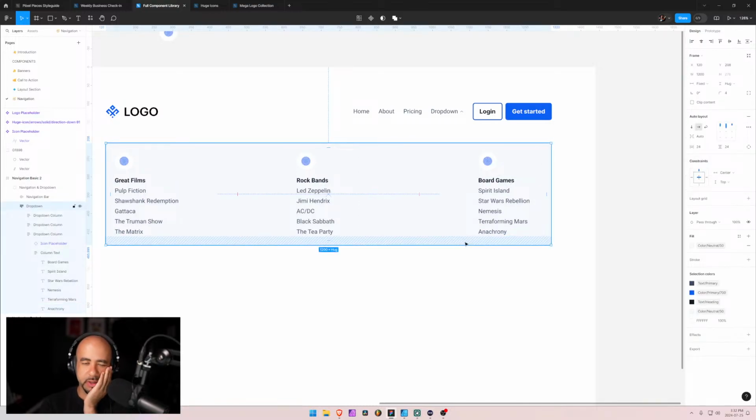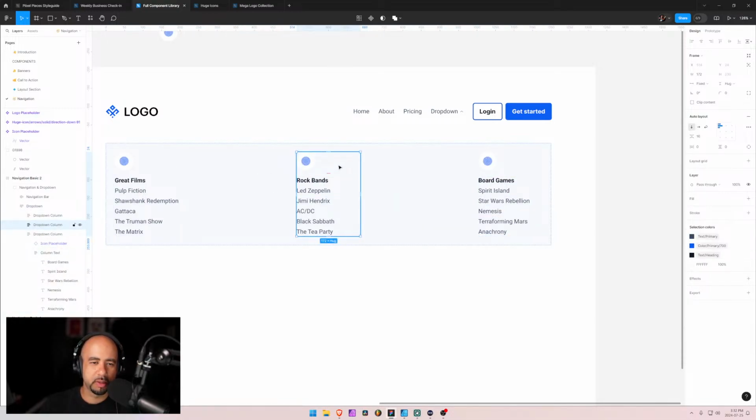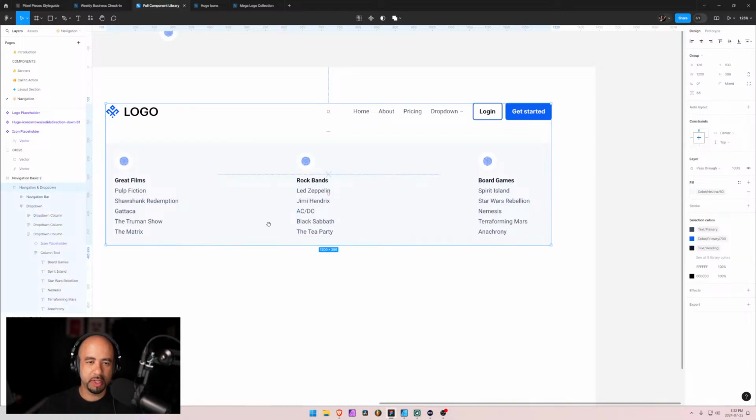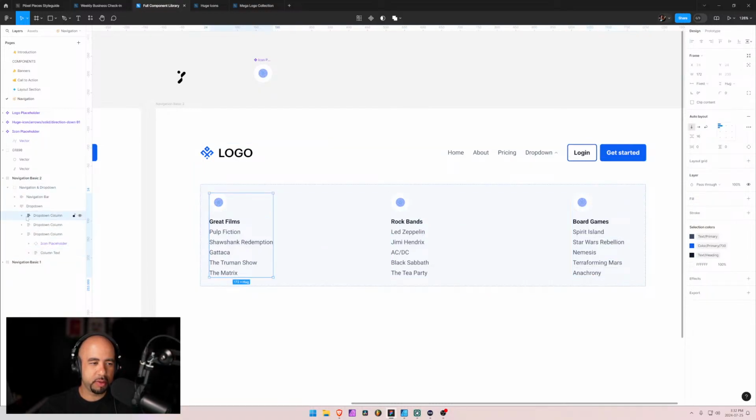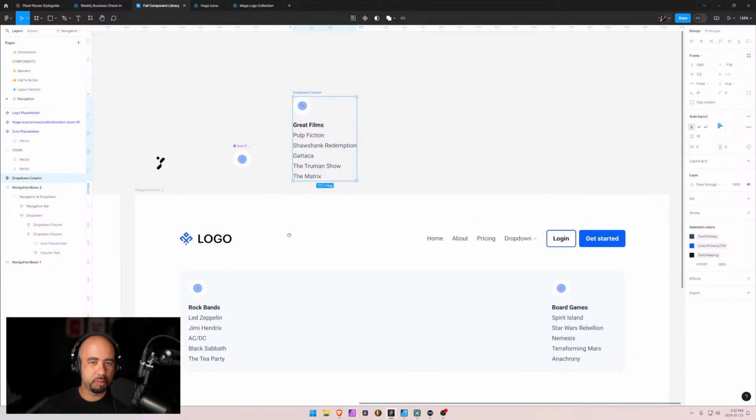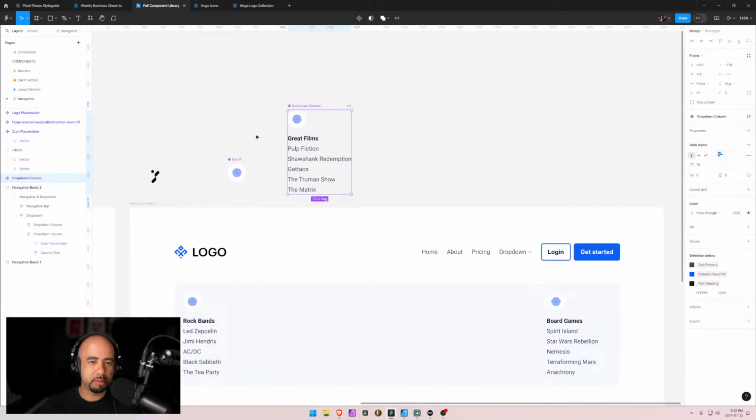I guess, yeah. So what am I thinking? Should we put like a column, this whole thing as a component? That might make sense, actually. Should almost think of making everything as a component. So let's see here. If we go here and we just bring this up and then we make that into a component.